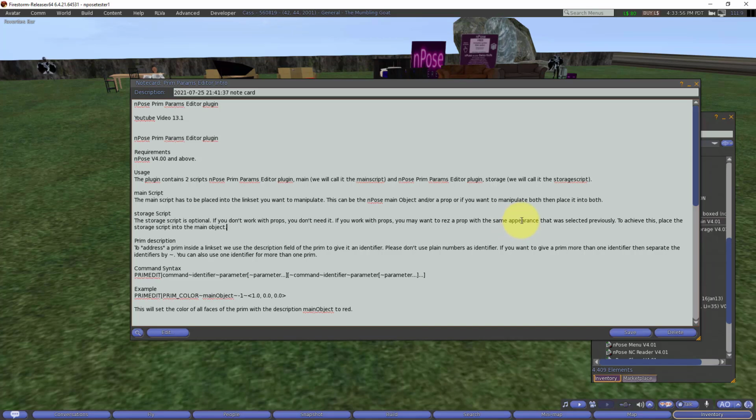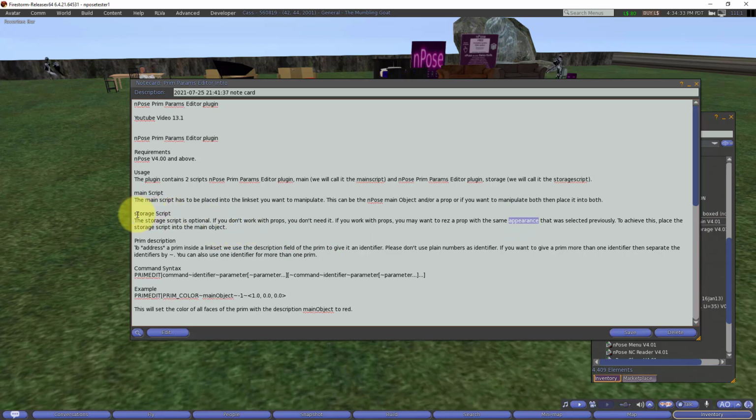So say you had a chair and you colored it red, then when you resed a coffee table next to it, the coffee table would also receive the same commands that it has stored as the last appearance. There it is. That's what I was looking for. I hope all that makes sense.